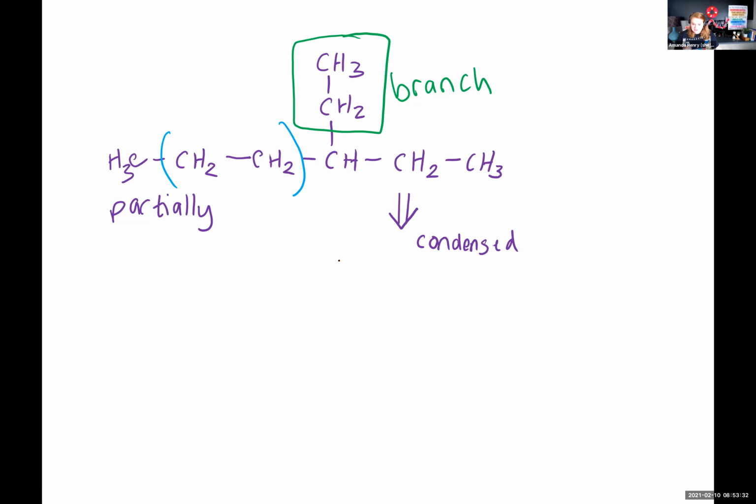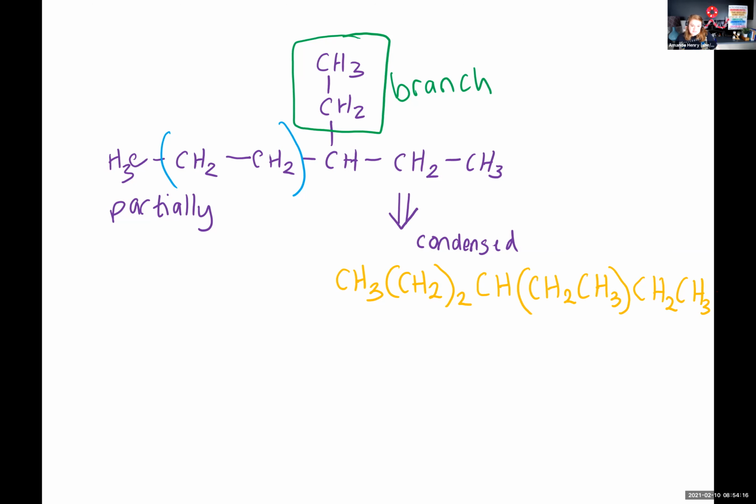I'm starting left to right, the same as the way I wrote the structure to begin with. We're going to start with CH3. And then I'm going to put my CH2s in parentheses and say that there's two of them. You could write CH2, CH2. That would be completely okay too. Generally, when we're trying to write a condensed structure, though, we're trying to make it as condensed as possible. So it would not technically be wrong, but it might not be best practice. Then I'm going to put CH. And then in parentheses, we're going to put CH2, CH3. And then we're going to end it with CH2, CH3.